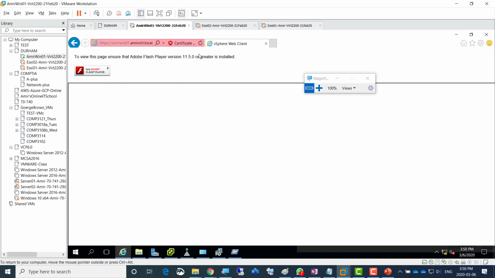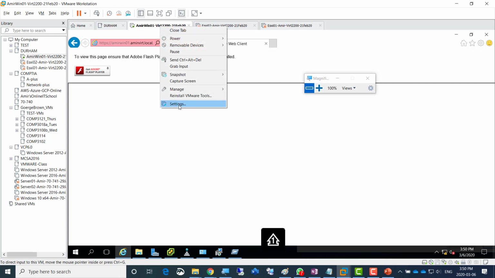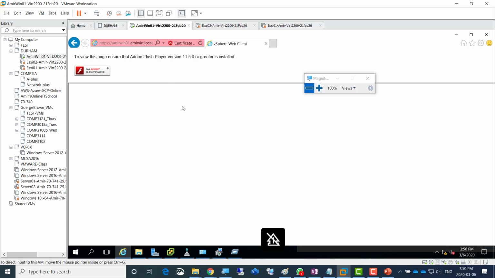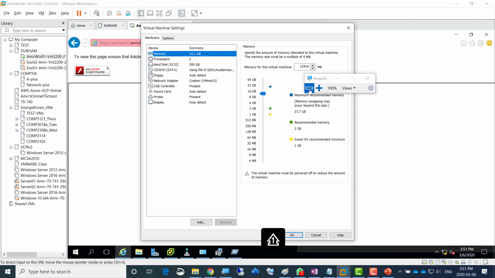This browser is on a setting where it might not even let you download, but since we removed the Enhanced IE Security, we may be able to do that. First thing, let's right click here and go to settings. We can add a second network card and put it on NAT, so it will give us an internet connection.